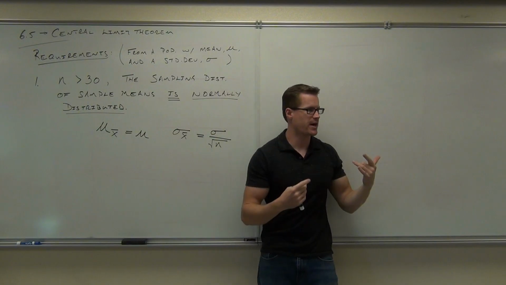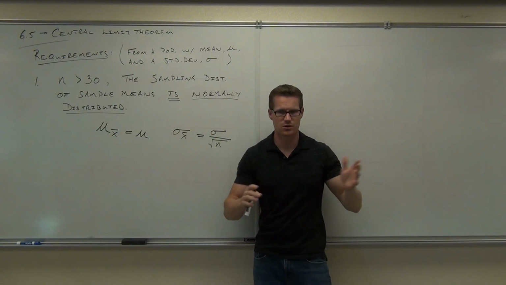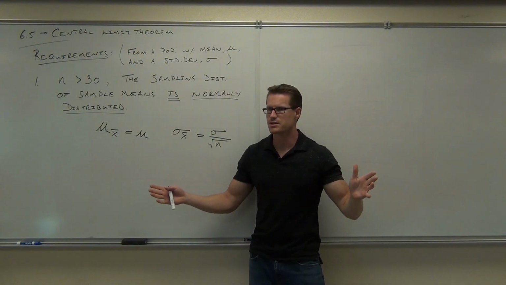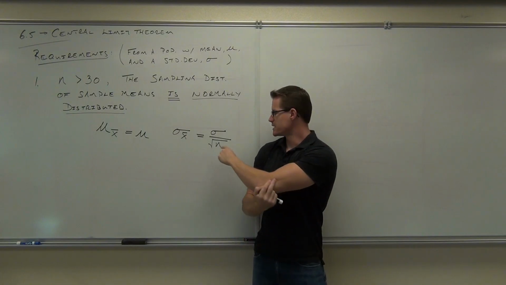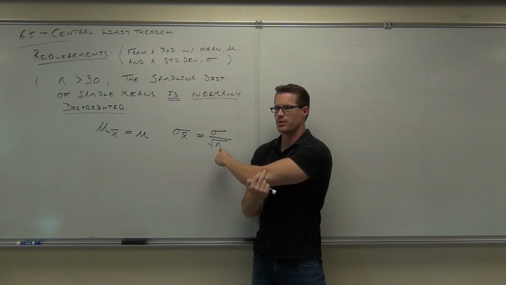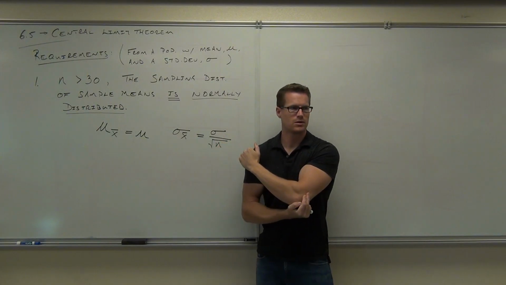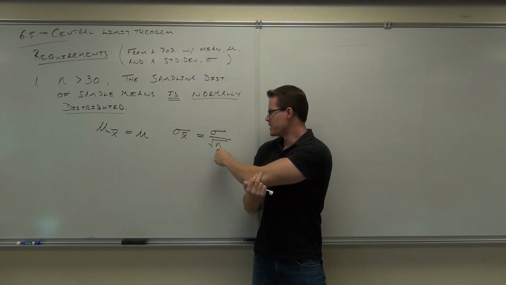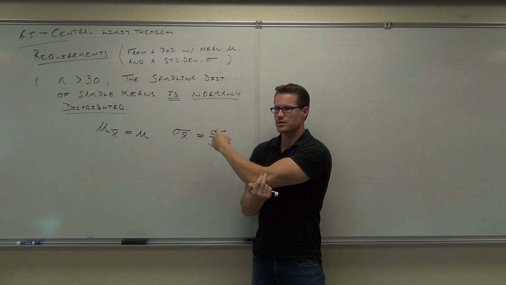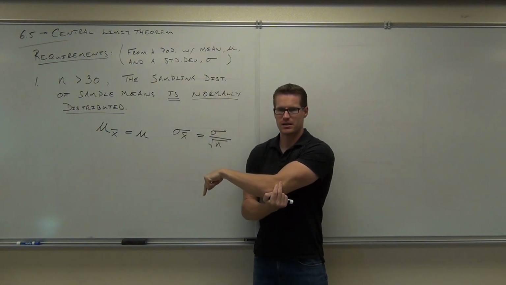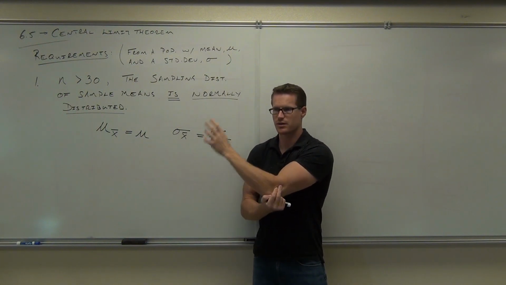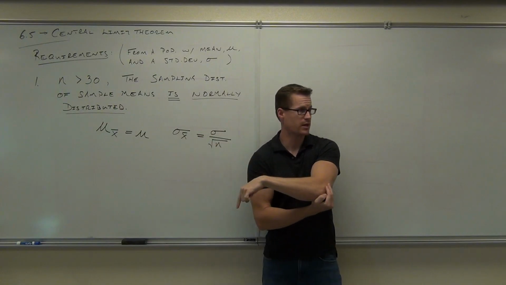Let's think about this mathematically. Okay, you made it through Math C, right? You're above. Some of you are above calculus. But what happens when I divide by a larger number? What happens to the fraction as a whole? It gets bigger or smaller? I divide by a bigger number, the fraction as a whole gets smaller. You divide by 10, or you divide by 100. Dividing by 100 makes it a lot smaller, right?